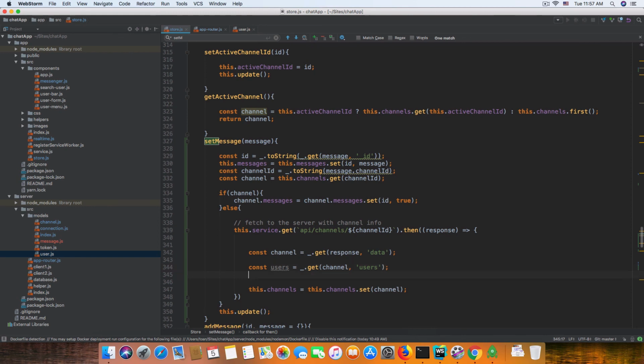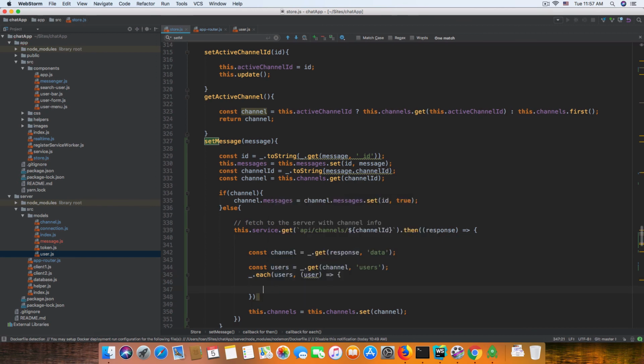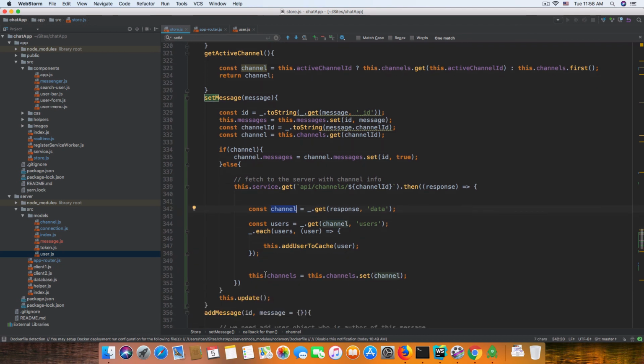And here I'm trying to loop over the user, and we call set user, to add user to cache. Cool. And also we got the use channel right here, updated, and so I think it should be good for now.